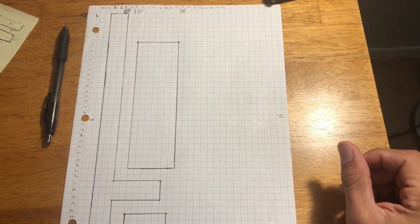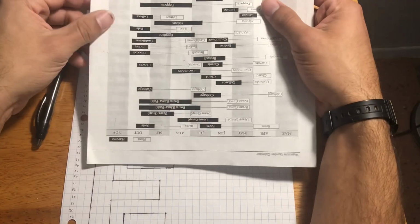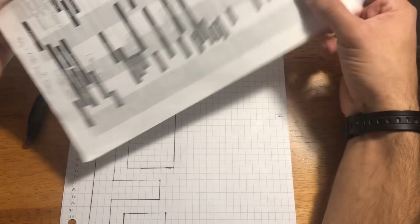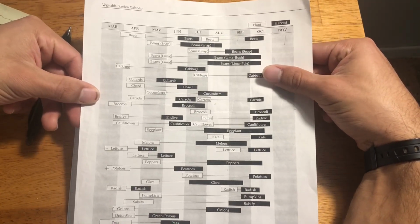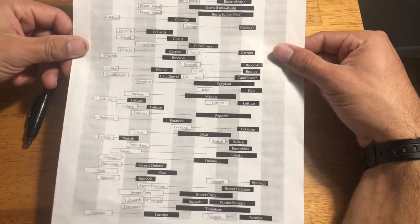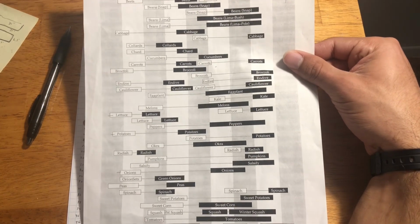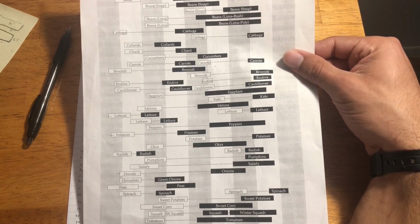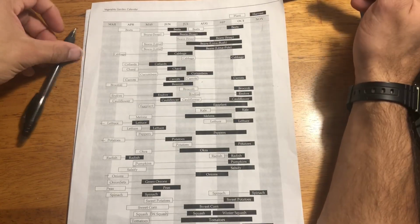So what I like to look at next is my state's Ag Extension Office, which gives out a vegetable chart, and it gives you a rough idea of when you can plant stuff. The USDA actually just updated the growing zones or hardiness zones within a lot of the United States, or lower 48.